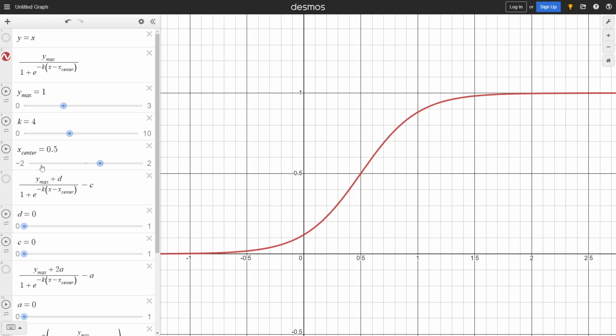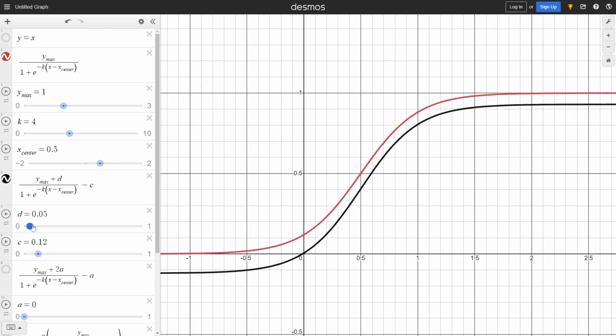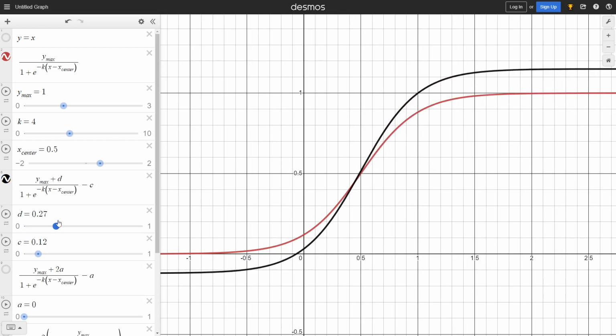So the first thing you do, we come over here to this guy. You try shifting it downwards. Okay, we can do that simply enough. You just subtract some number. Okay, great. We can approximately get it to line up. But now we want to bring this up to line up here. Well, you can do that. You add this at the top of the fraction, and you can just about get it to line up.